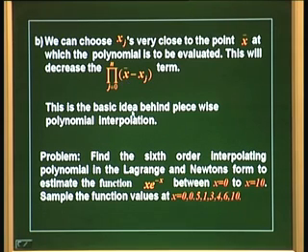So, the idea here is saying that when you construct a polynomial, there is no need to take all the n points, all the n plus 1 points. Instead, we will choose a set of points which are close to x bar from the given set of tabulated x j values, and construct a polynomial of degree, let us say m, which is much smaller than n.